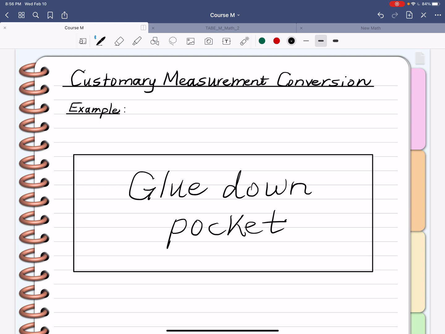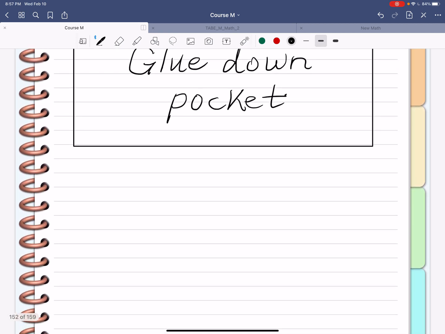I'm going to use one with a capacity because I find that those seem to be the hardest for students, or at least when I was teaching, that's what we saw to be the hardest set. So we'll do a capacity example, and then we'll do some others. So let's say, how many pints are in 15 gallons? And I'm just making this up off the top of my head. There are many of these problems you could come up with, but this is the example that I want to do. So under the pocket, let's put the steps.